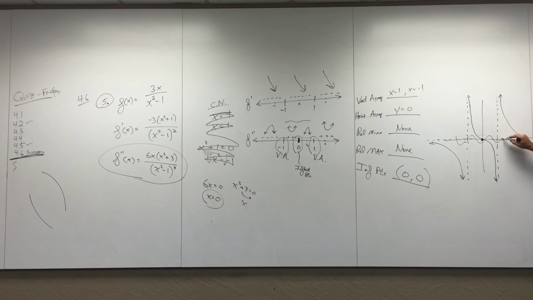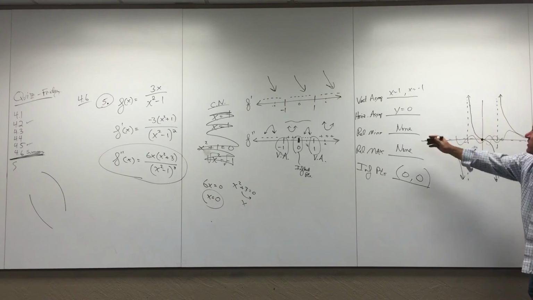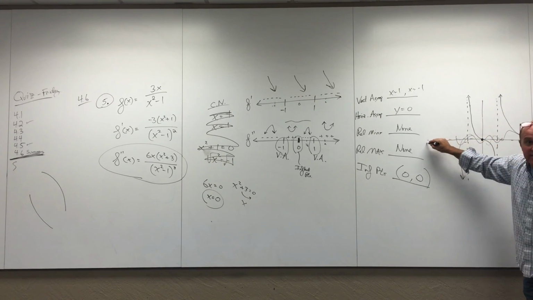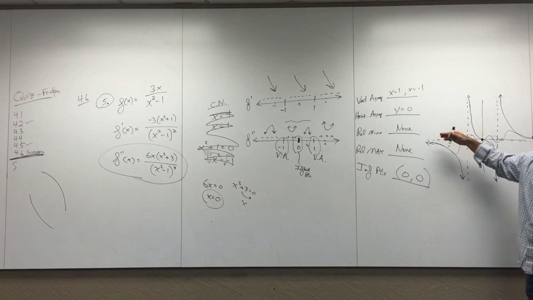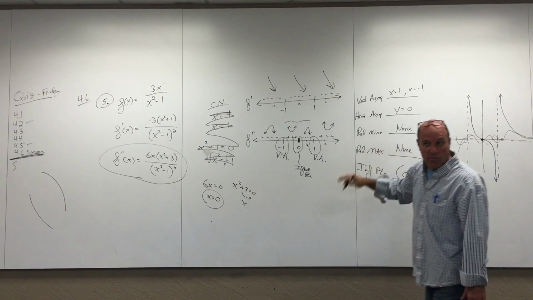When you start heading toward infinity, that's when a horizontal asymptote becomes an asymptote. So in the middle, a horizontal asymptote doesn't even act like an asymptote. But once you start heading toward infinity, it acts like an asymptote. It will not cross it. Once you head toward negative infinity, it acts like an asymptote. It will not cross it. So you've got a little different rules.